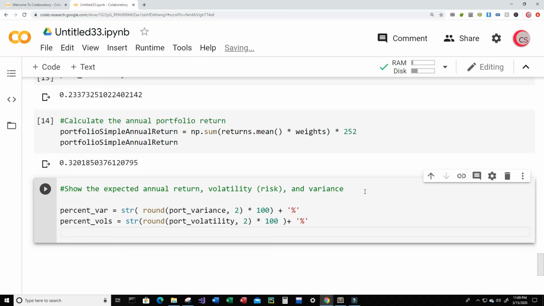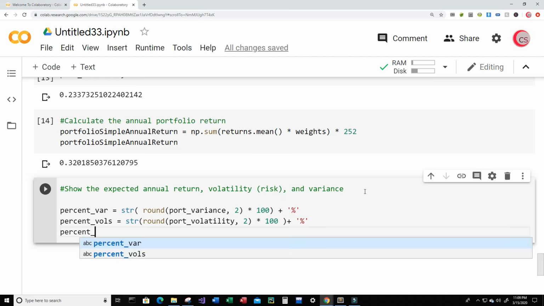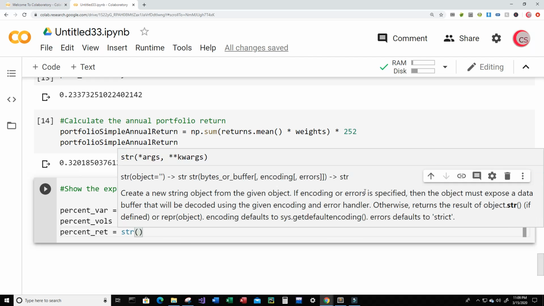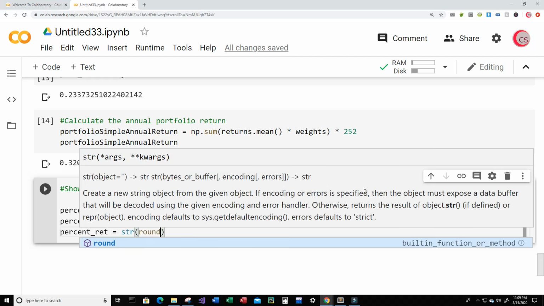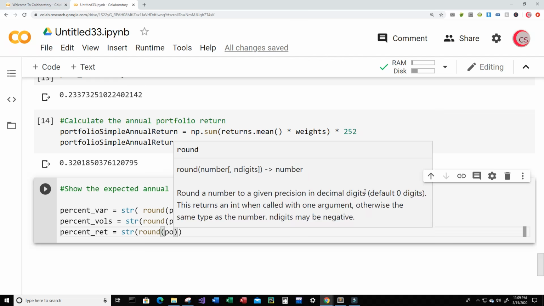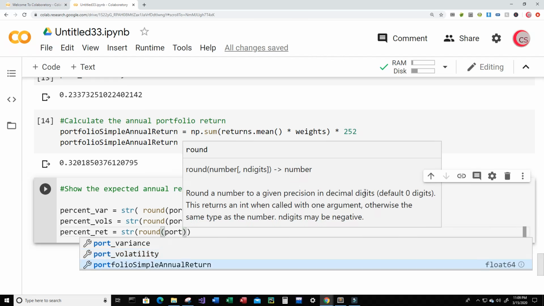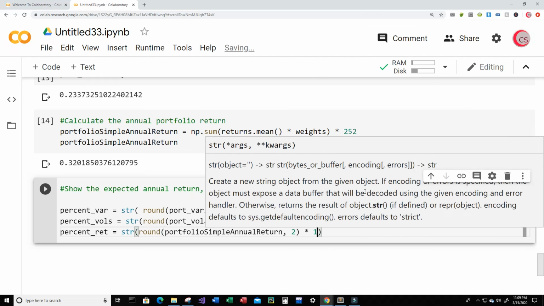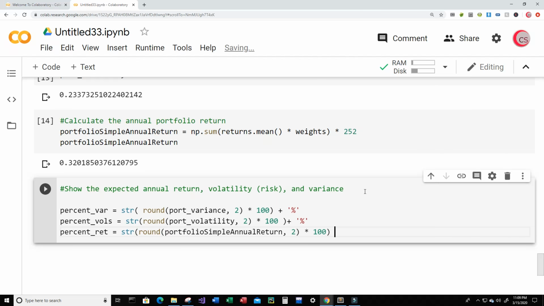All right, so let's see what else we have. We have our portfolio simple annual return. I'm going to create a variable called percent_ret, which would be short for percent return, and we're going to have str of that portfolio_simple_annual_return rounded to 2 places, multiplied by 100, and then append that percent character again.